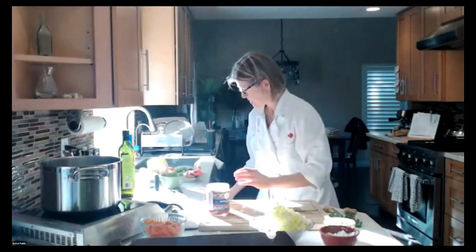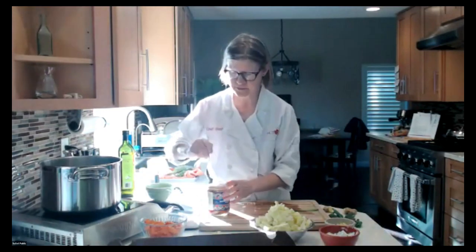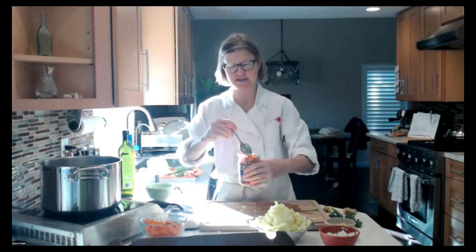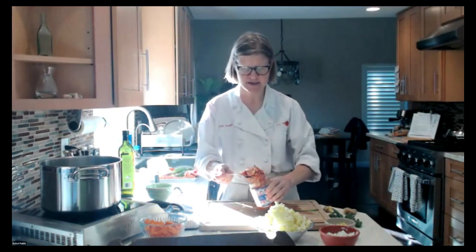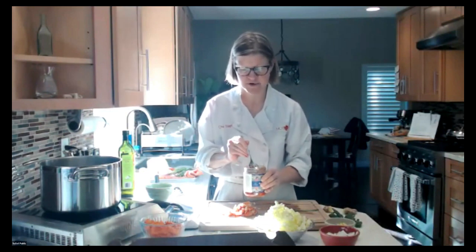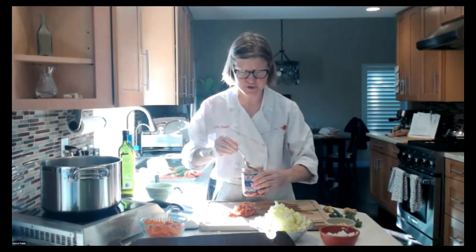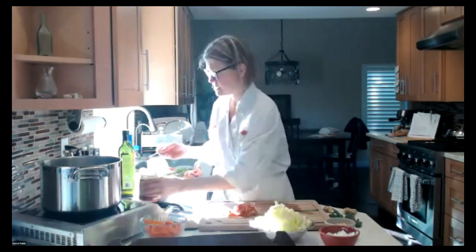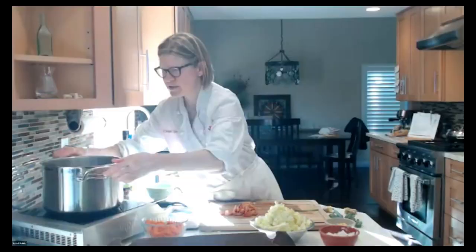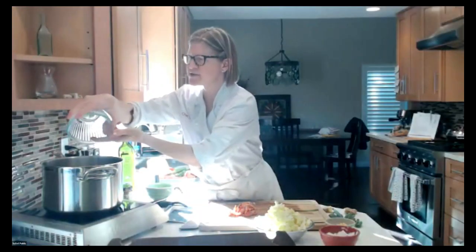So while I'm just waiting for this to heat up, I'm going to chop up about half a cup or so of the kimchi. And this has got all kinds of goodness in it. This is going to add spice. Heat. I can see a lot of red pepper flakes. And it'll have some tanginess. If you've never had kimchi, it's very healthy for you. It's a fermented food. It's got probiotics in it. Okay. So in goes the carrots and the spring onions.